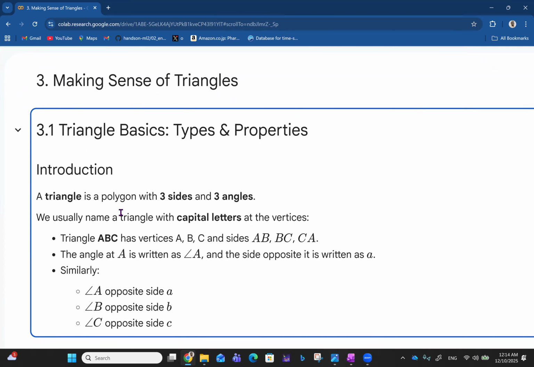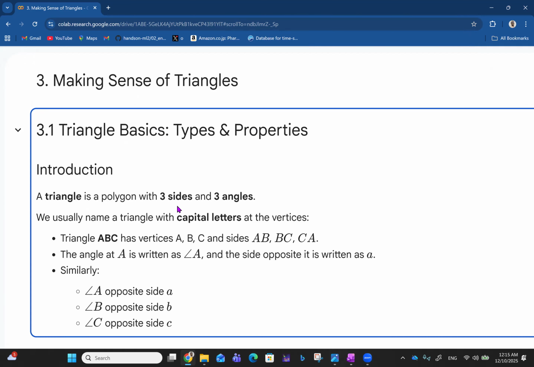And first thing we talk about is the introduction. I believe in the first or second video, one of the two, I started talking about the whole idea of a zero-dimensional object, which is just a point. When you have two or more points, then you have a one-dimensional object, which is a line. If you put two lines together, you can hardly get anything. Maybe two lines can intersect, they can be parallel, they can be inclined at an angle. But by the time you put three lines together, you have the first polygon, which is called a triangle.